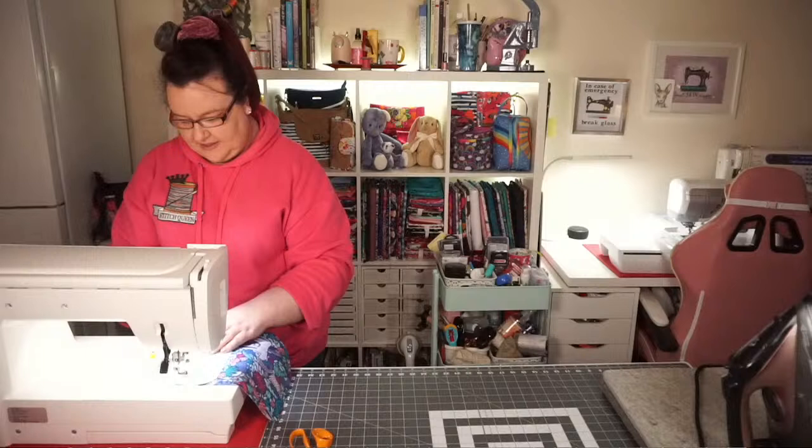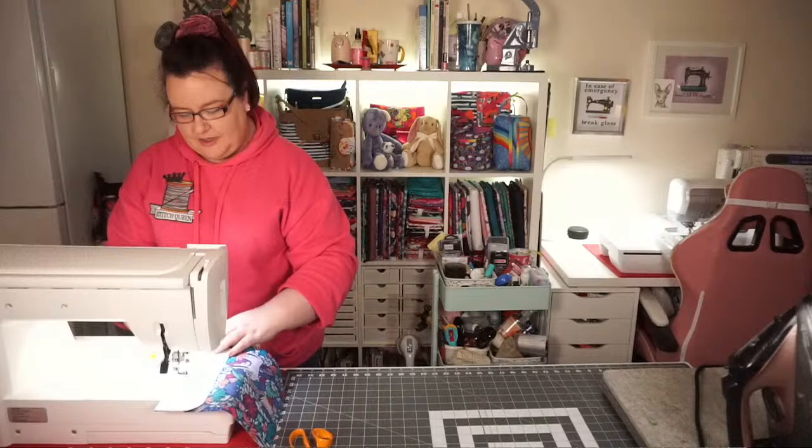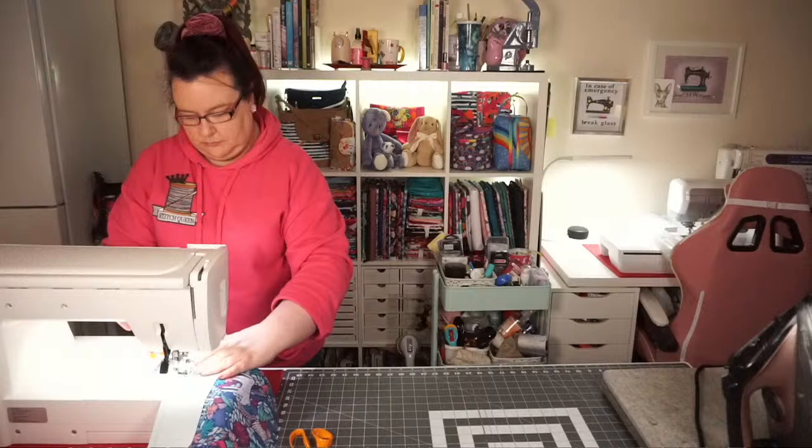Right, so I've reversed my stitch and I'm doing 3/8 of an inch away from the edge. And I've reversed my stitch at the end as well.